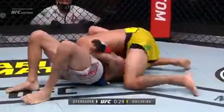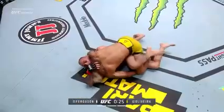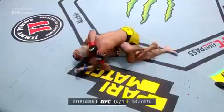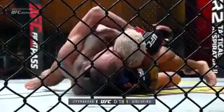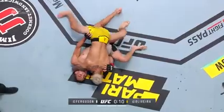Yeah, for sure. And you know, you beat Tony Ferguson after beating Kevin Lee. Those are two guys that fought for the interim championship. It's the way he's doing it, though, that's so insane. It's not just beating him, it's completely dominating him. Look at this. I mean, dominating him on the ground, dominating him standing up.